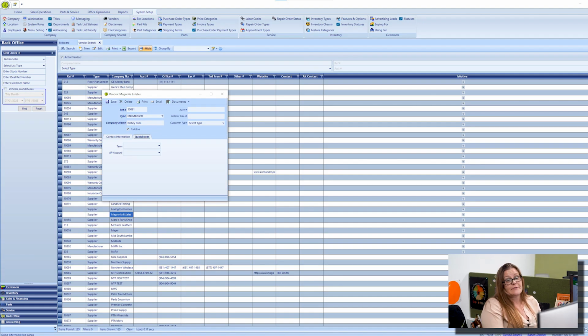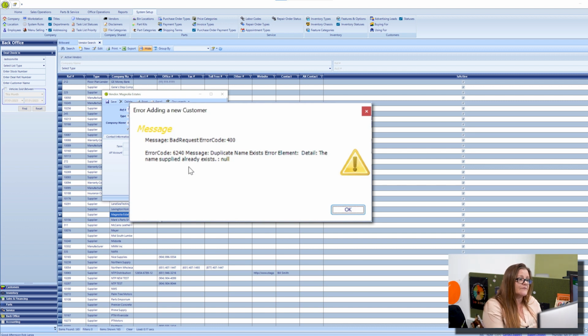All right, now Kelly will tell us about how to address the error for duplicate name exists. Yes, if you get the error where there is a duplicate name that exists, QuickBooks is unable to differentiate between having a customer that is a vendor and a customer. So we have to change the name in EverLogic just a slight bit so that it goes over to QuickBooks properly. Here's an example: the error message you would see during an end of day process would indicate that there is a customer that may also be listed as a vendor.